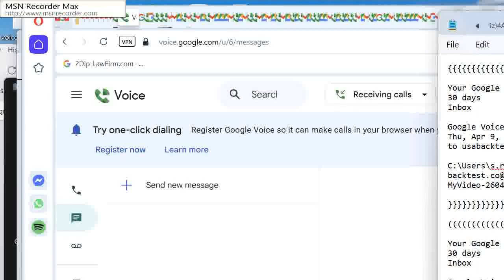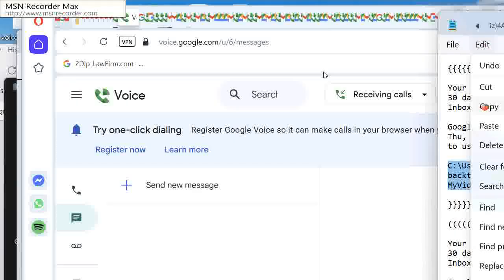And then copy the statement, edit, copy, and paste. Then I will insert will not expire, not expire in 30 days. Then I want to include the video file name and the phone number from before.